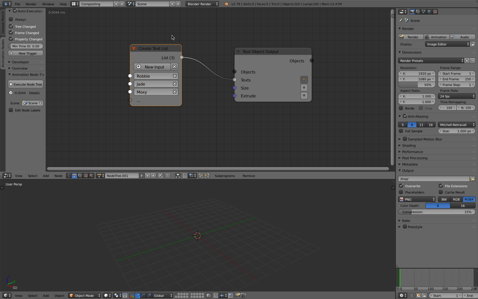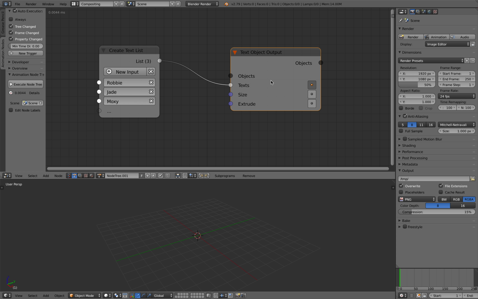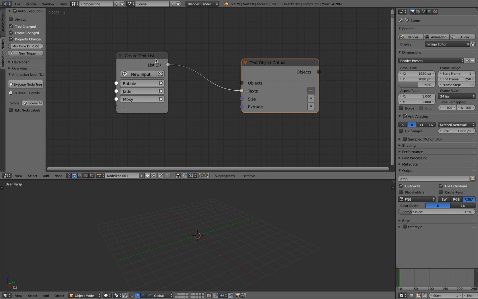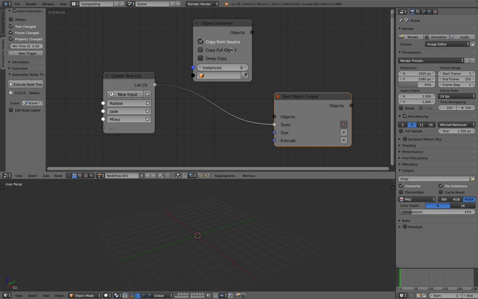So we have text data that these objects can produce, but still producing nothing because we need to specify the actual objects. The easiest is to use Object Instancer. So this one, turn off copy from source.